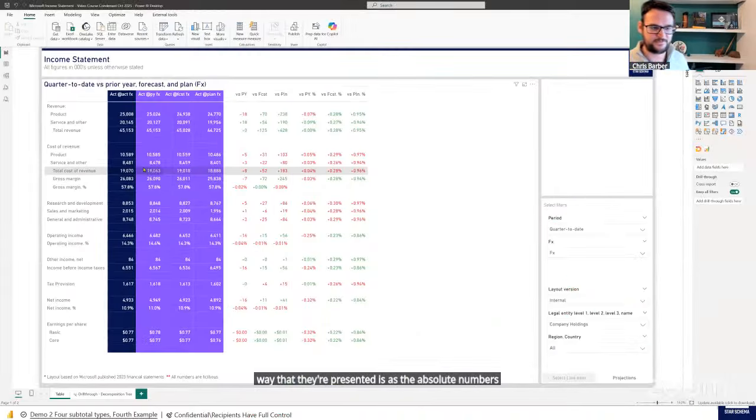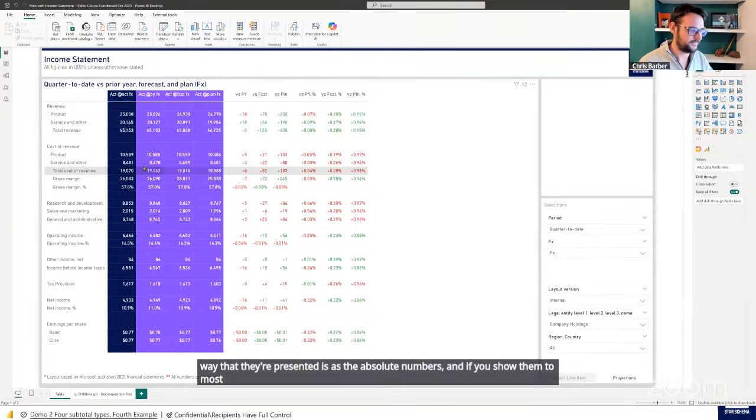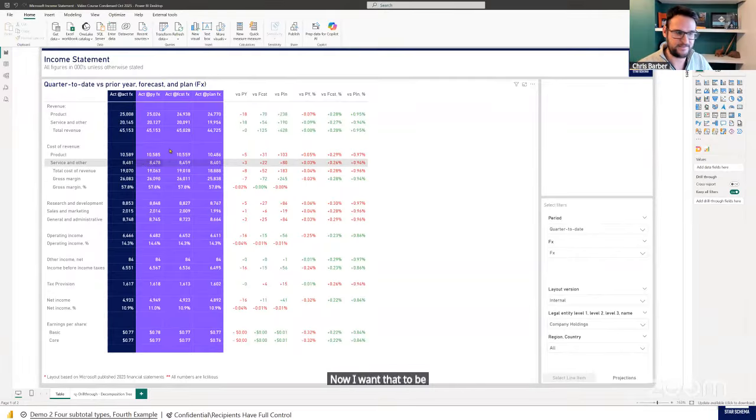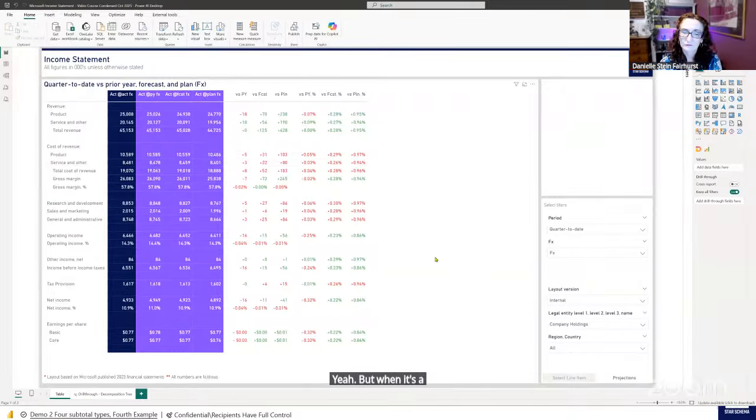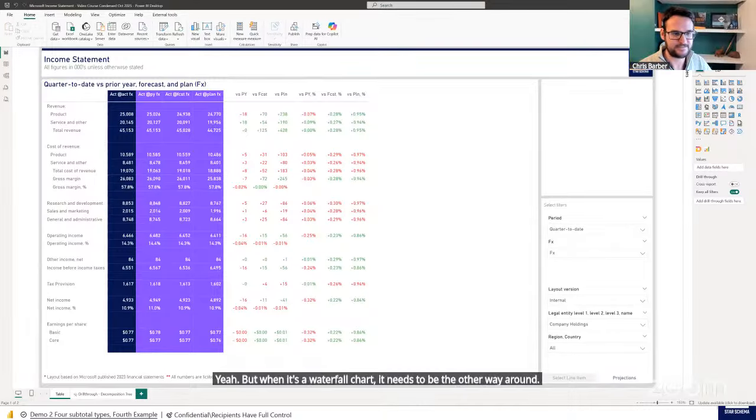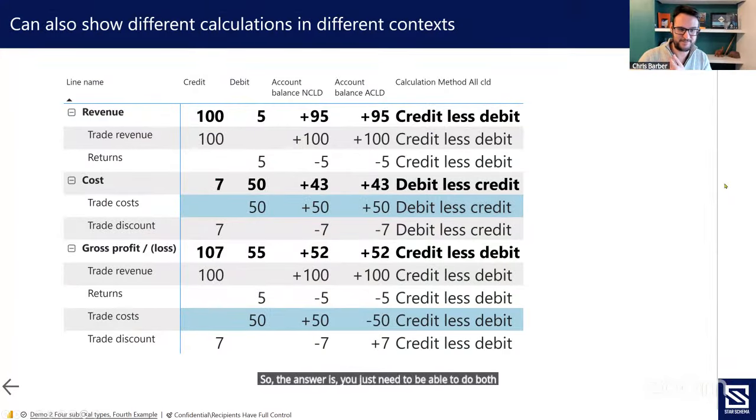And if you show them to most accountants, they'll go, no, I want that to be a positive number, even though it's a reduction from my net income. Yeah. But when it's a waterfall chart, it needs to be the other way around. So the answer is you just need to be able to do both, in my experience.